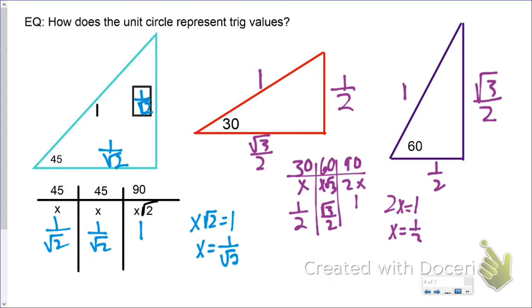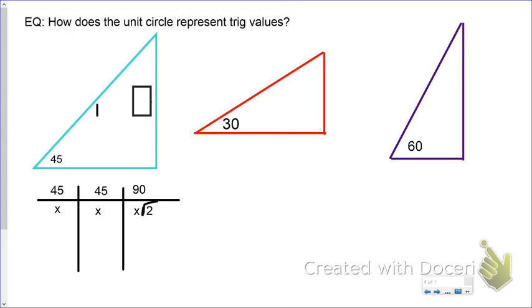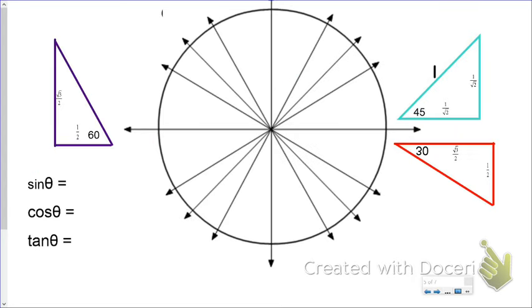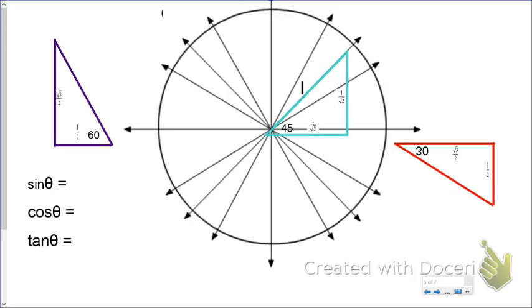So what I want to look at now is I want to take these same triangles and move them onto what's called the unit circle. The unit circle is just a circle where the radius is 1, 1 unit. So any of these lines that we have on here would have a radius of 1. So if I took this blue 45 triangle and laid that on top of my circle, that radius of 1 corresponds to the hypotenuse of 1. And these values that are on that triangle, those are the values we just solved for.